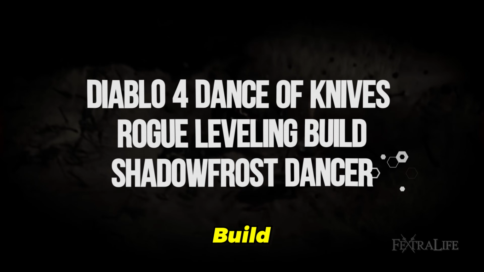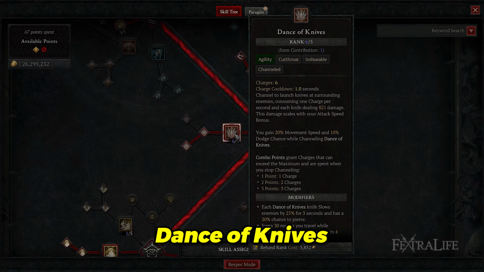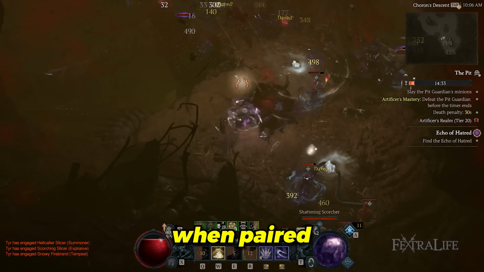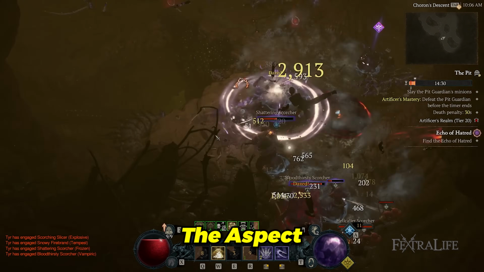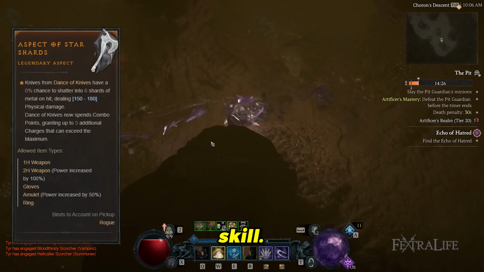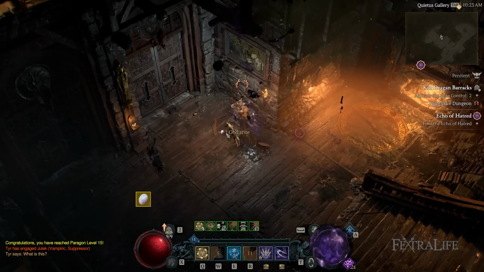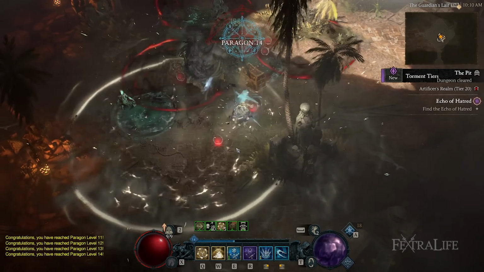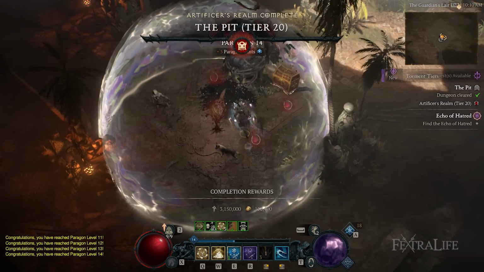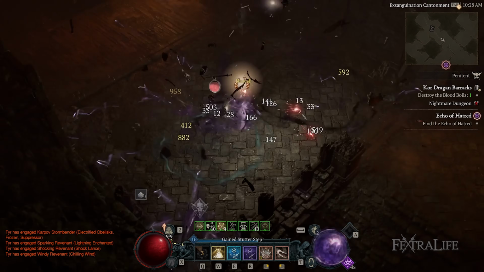The way this rogue build works is by taking advantage of the special properties of the new skill Dance of Knives. This ability is absolutely broken when paired with its brand new aspect, the aspect of Star Shards, which effectively turns Dance of Knives into a hold down to nuke skill. With this Shadow Cold build, I managed to blast through the game all the way to Torment 1 incredibly fast, and I had over 10 minutes left on the tier 20 pit with just base level 60 and no Paragon points invested, and all while holding down one button.